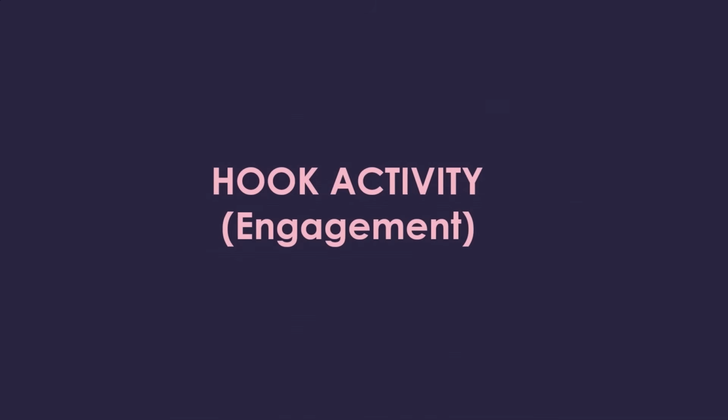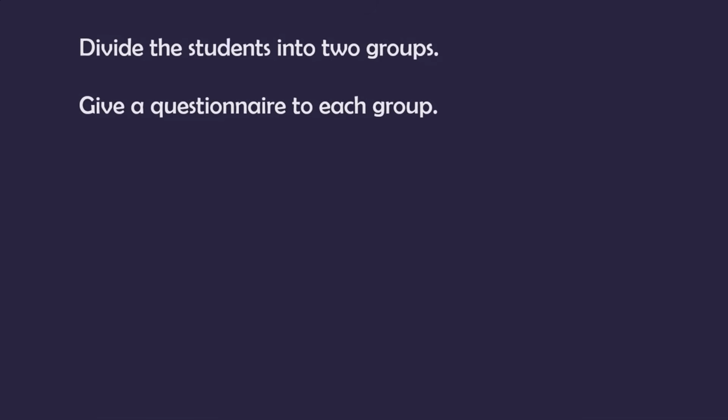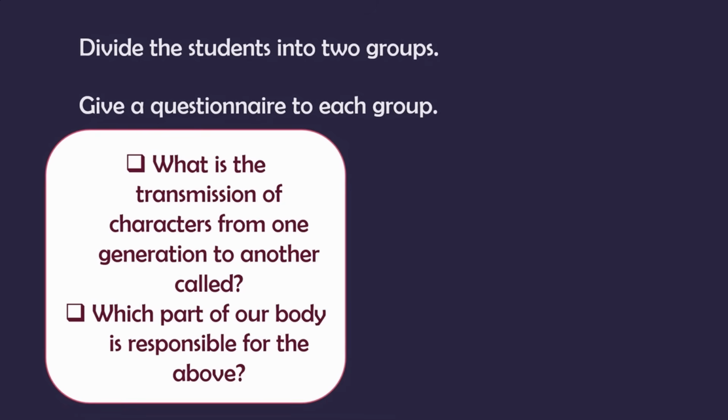Now, coming to the hook activity. The hook activity is the engaging activity of the engage phase of the period that leads children to learn the current topic. What is the hook activity? Divide the students into two groups and give each group a questionnaire. The first questionnaire is, what is the transmission of characters from one generation to another called? Which part of our body is responsible for the above?